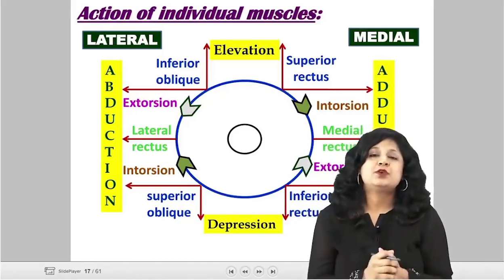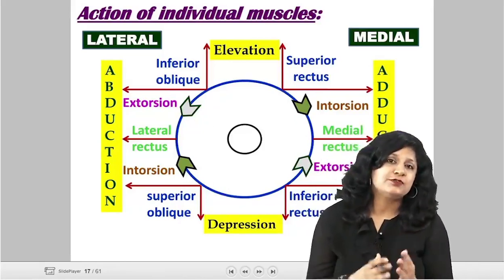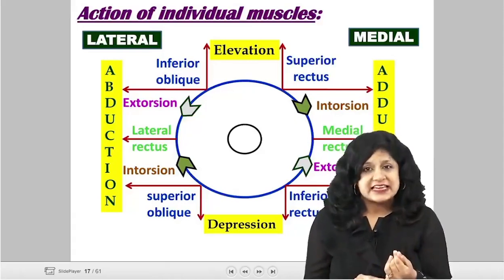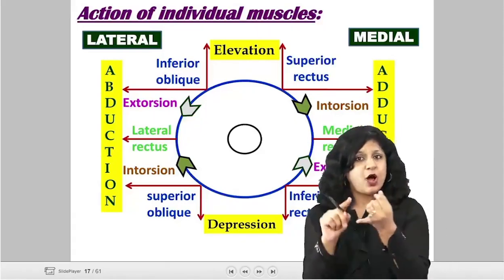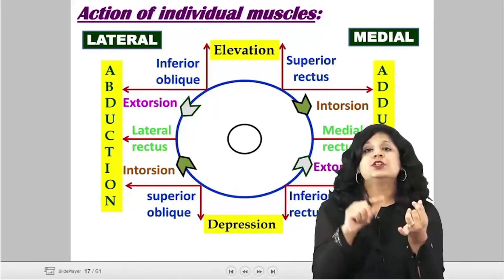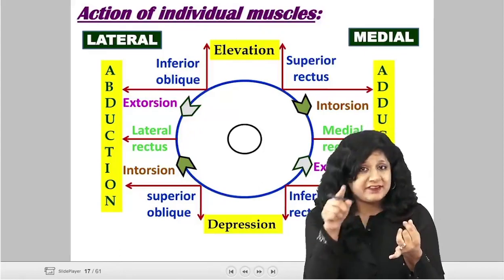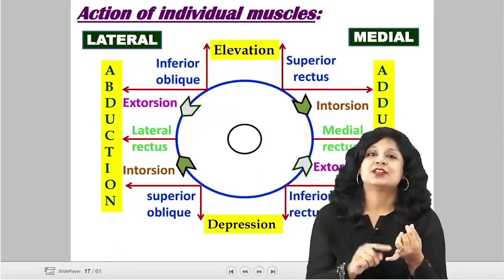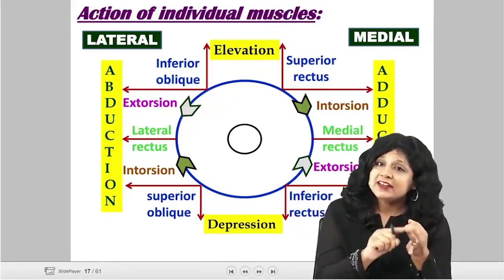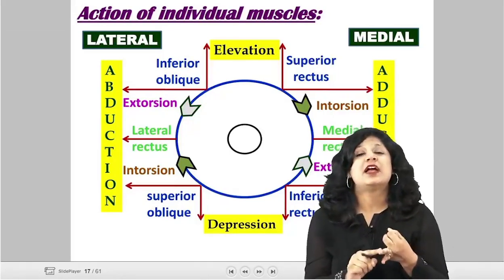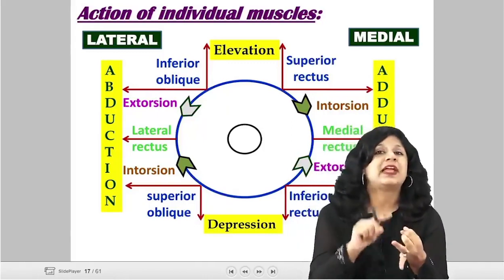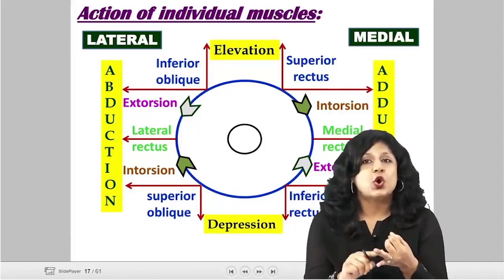For example, suppose I ask you, what are the actions of superior oblique? So, what are the steps that you have to follow? First of all, see whether it's a rectus muscle or an oblique muscle. Now, here you are being asked about the oblique muscle. So, its primary action is not elevation and depression. Its primary action is intorsion, extorsion. Step number 2, whether it will intort or extort. For this you have SIN, superiors intort. So, now you have got that its primary action is the intorsion.